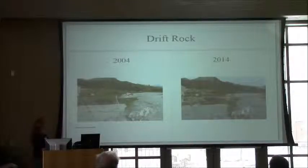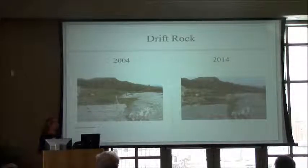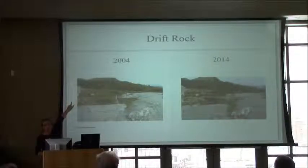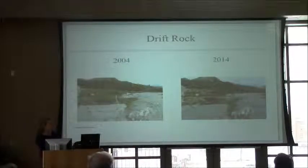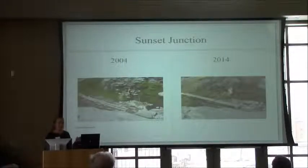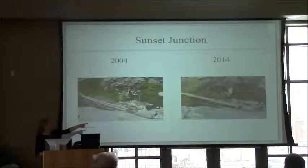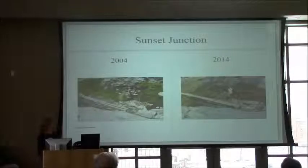What you can see at Drift Rock is that coming back down along here, past the tripod, there's a lot more growth in this fall's picture. There also appears to be a social trail going around the back of Drift Rock, where hikers — especially kids — really like to scramble up on top. And you can see that in 2014 it does seem to have started to grow over. At Sunset Junction, so much vegetation has grown back around the junction, despite the fact that we've actually replaced that junction since 2004. You can see it's still come back, which is really great, even though setting those sills in the ground is a fairly disruptive process.